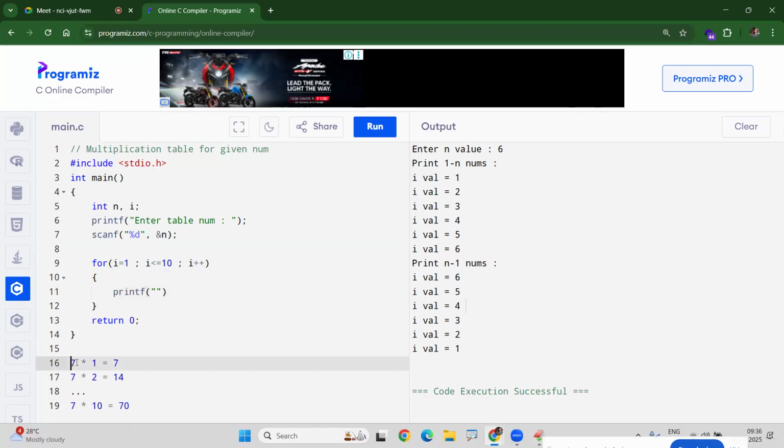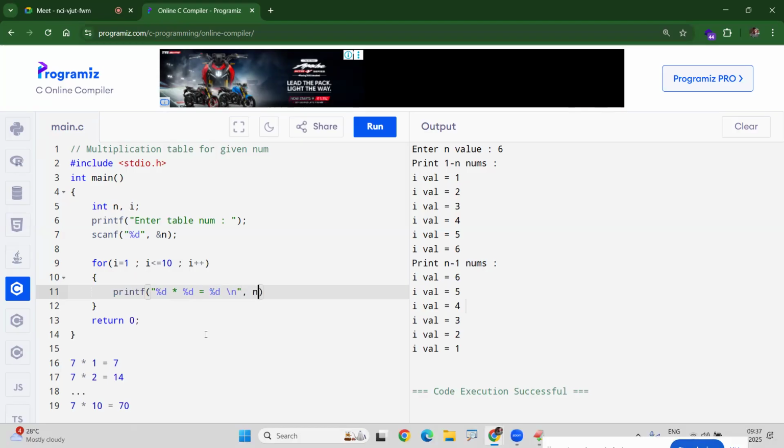Look at this: integer, multiplication, integer equals to integer.